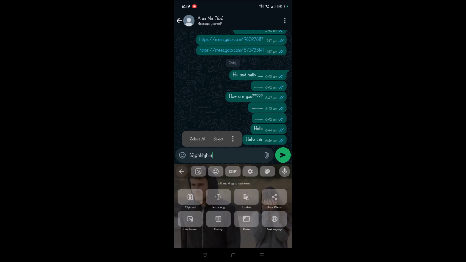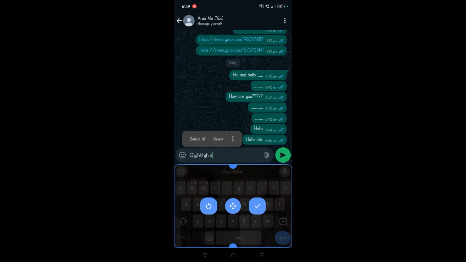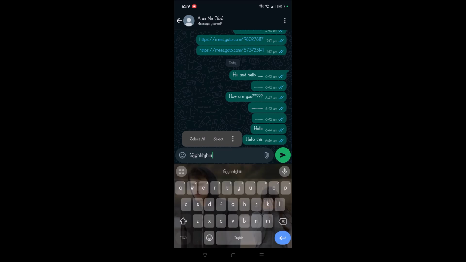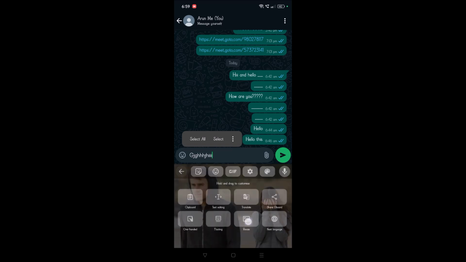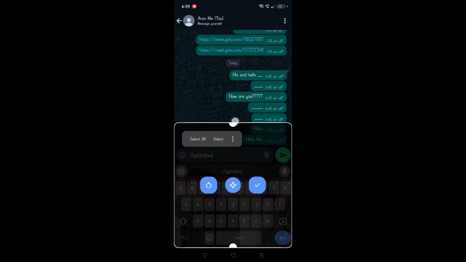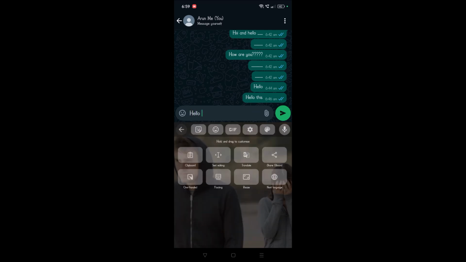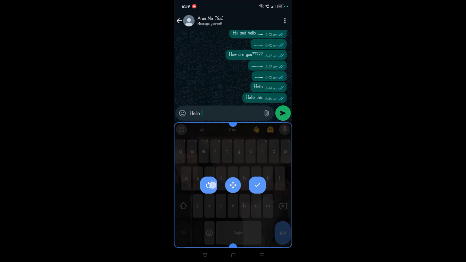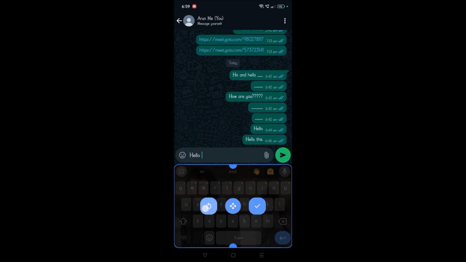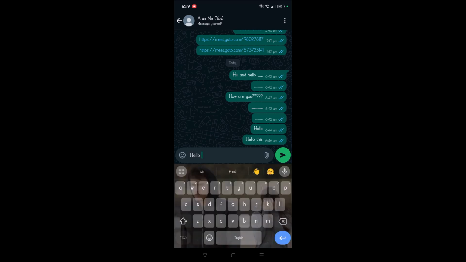The next concept is resizing the window. If I want a larger keyboard for my use, I can just drag and drop and click on this check mark, so that the Google keyboard will now display everything in the bigger size. So this is how you can resize. I don't want this, so I just reset the size to the default. If anyone wants this, that will be useful.